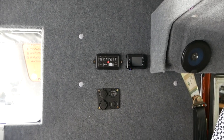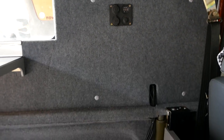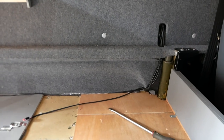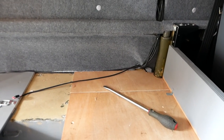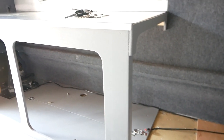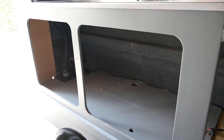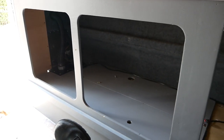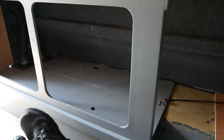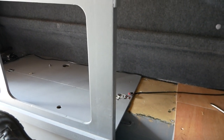So we've got to pull the electrical panels out to take that side panel off. I've taken out the piece where the fridge goes. I've just kicked the drill over. And we're just about to take the main cabinet out, which looks like it's going to be quite easy because I might have made it the right way so we could remove it. But you never know. Wish us luck.